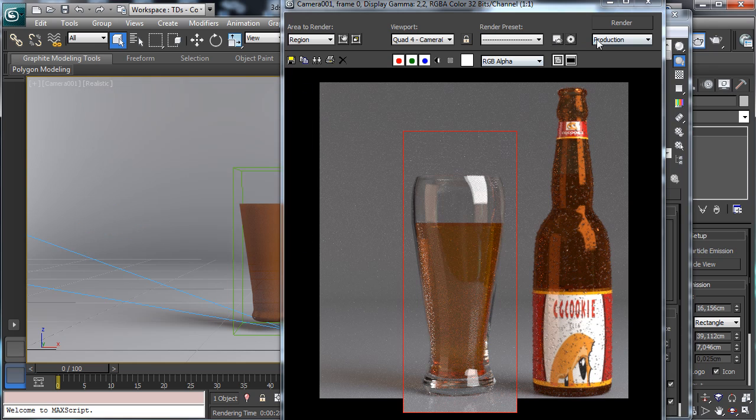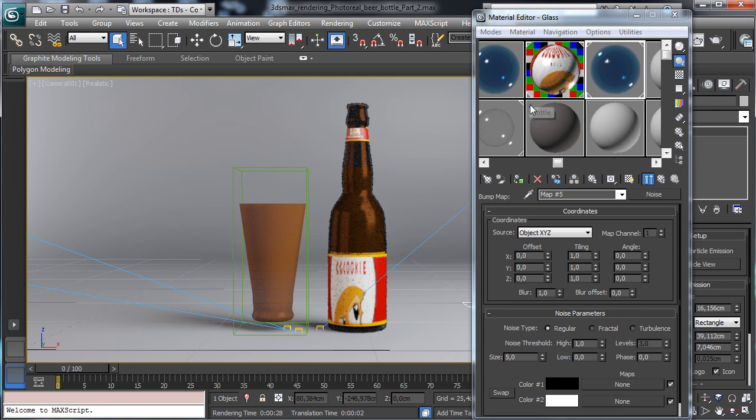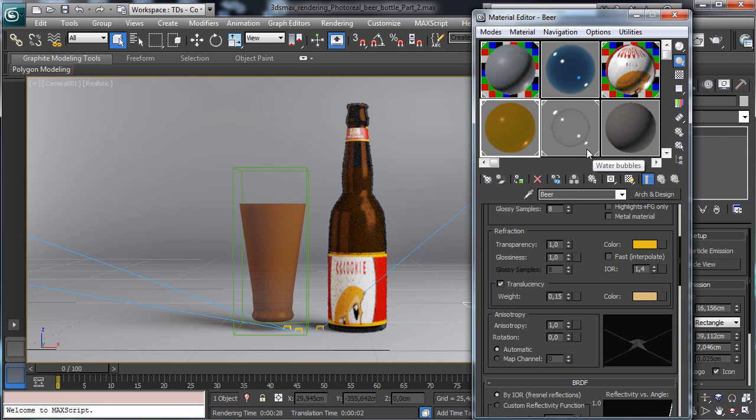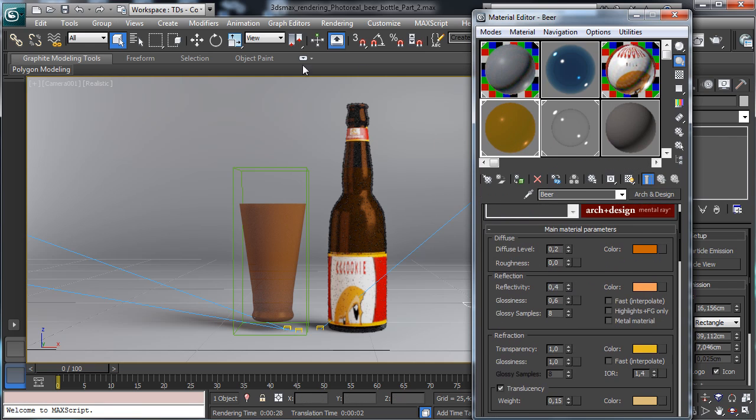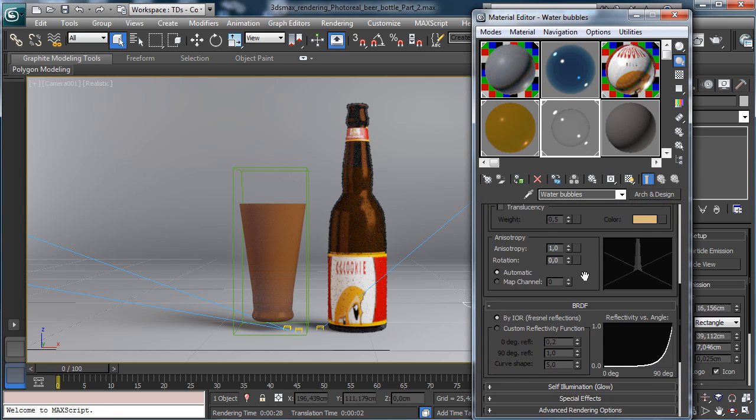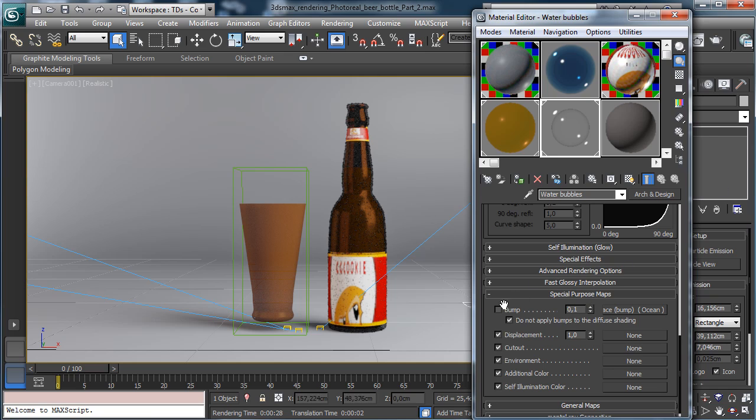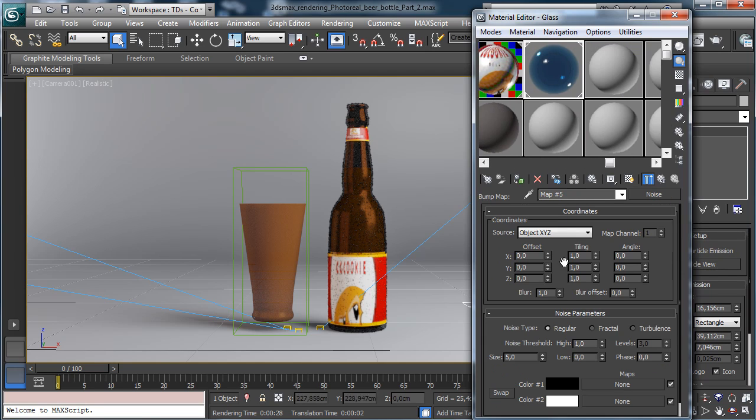Okay, cancel. Then let's focus on the beer shader. I was thinking also to try to have more distortion. Let's try with maybe, I'm sorry, I'm touching the wrong shader.